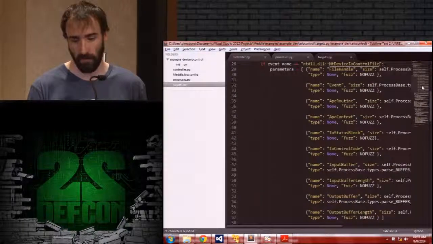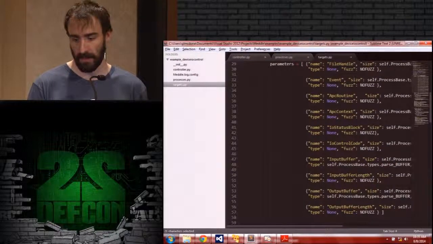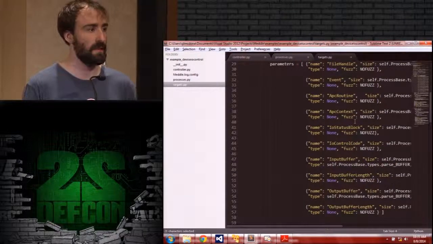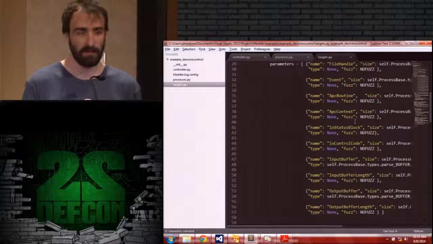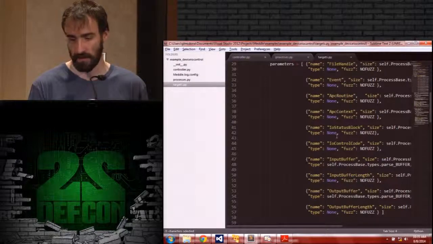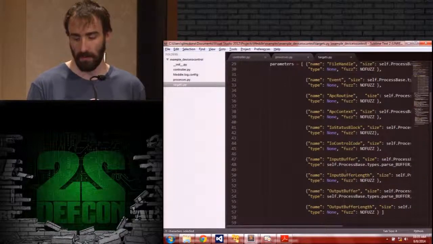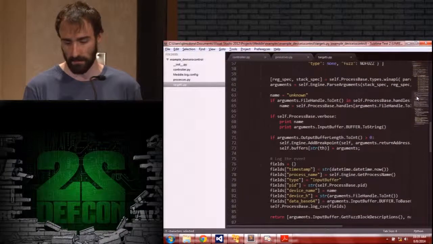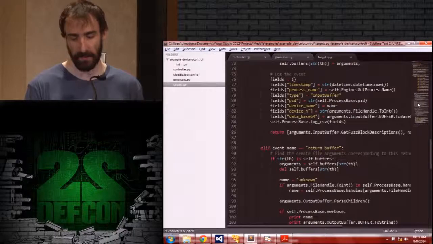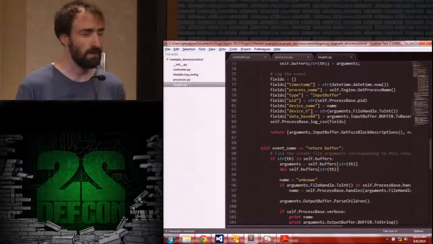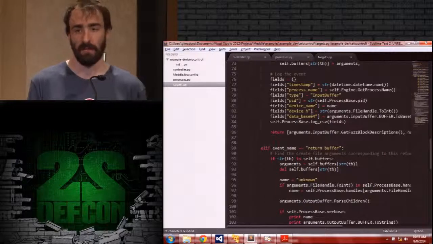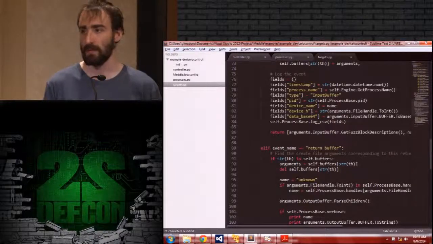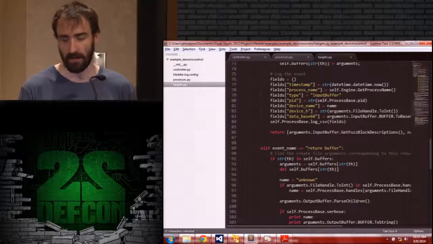And for when the breakpoint hits, it's got more of a complex type here. But again, this isn't a good example for complex structures. None of these are really complex structures in this case. It just has an input buffer and output buffer, both of which are basically fixed length buffers. So it's a rather simple calling convention. And when this is hit, it's just logging to a CSV file, with the data base64 encoded, which we're then going to load into Windows Message Analyzer using a parser.